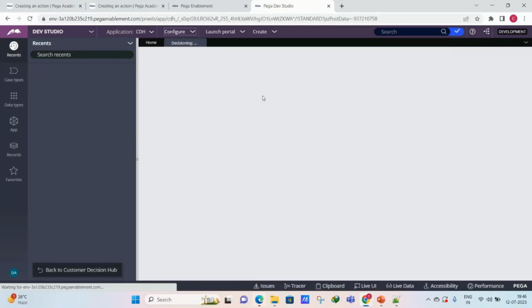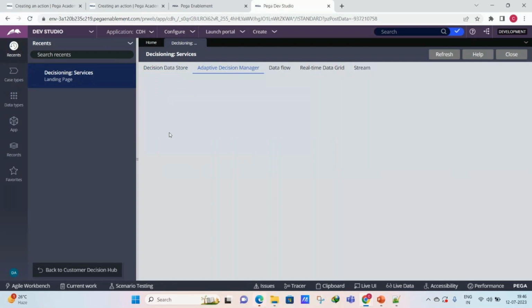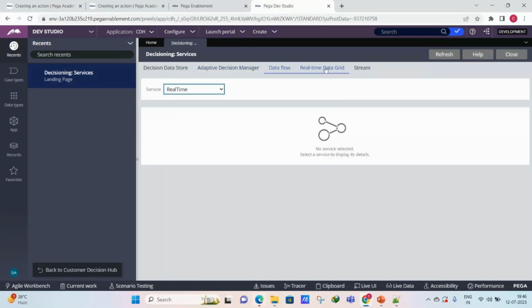Same way, ADM status should be normal. Data flow status should be normal for all of these. You have to verify whether the status is normal or not for RTDG, real time, DDS, and ADM. All these services should have status as normal if you have mapped it correctly.